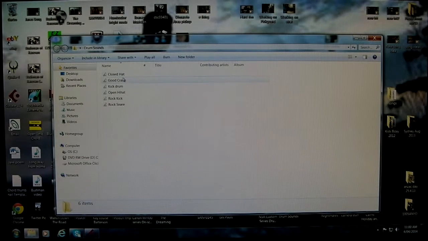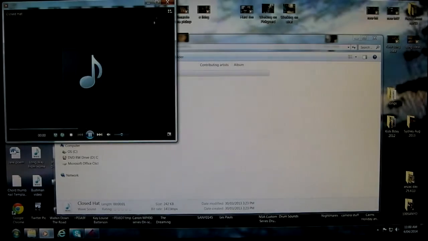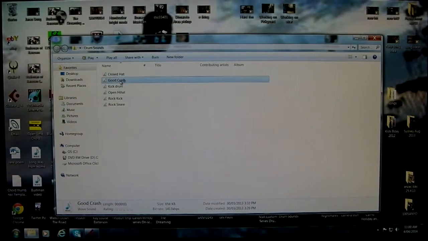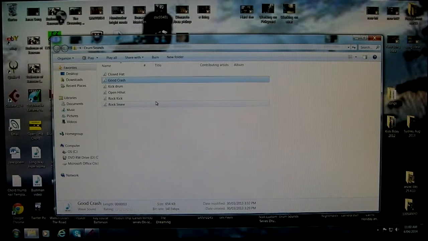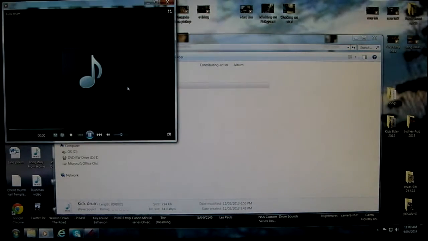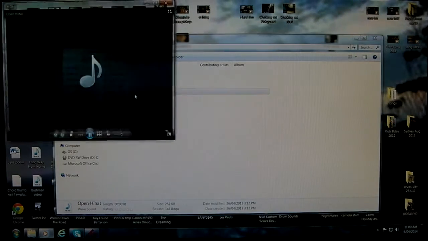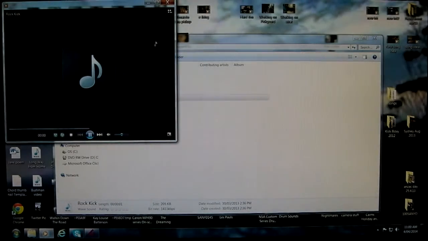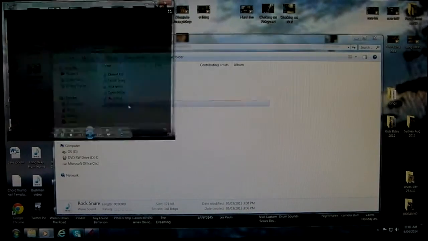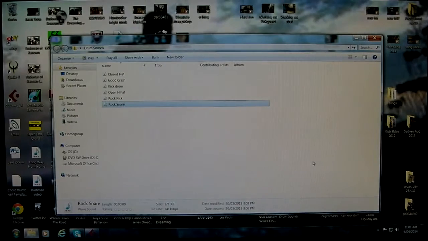I've got a good closed hat sound, I've got a good crash, and you only really need one good crash sound, because by changing the EQ of the track, you can actually make it sound like a different crash. There's one kick that I had, there's a closed or open hi-hat sound, there's another kick, and a snare. Same with snares, you can change the sounds of those.